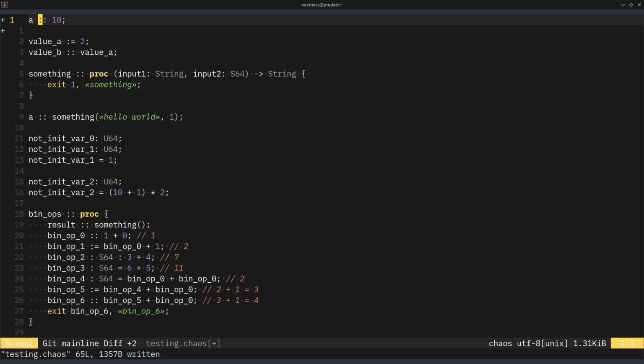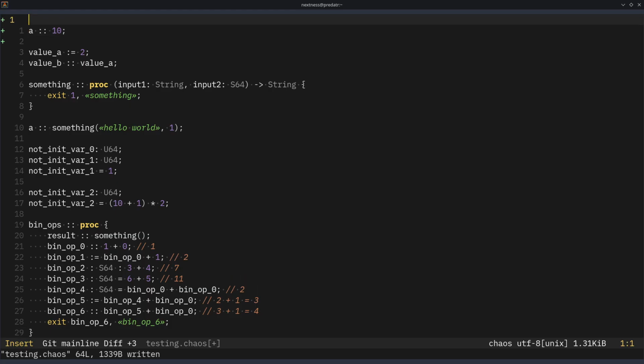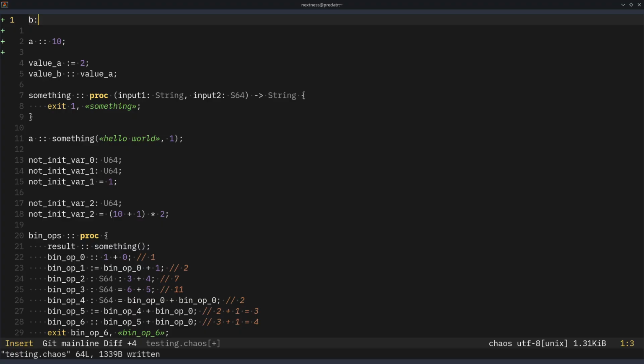It is a define. But one of the ideas that I have is that eventually at compile time we can change this. So if we have, I don't know, we can say b is, we can have a condition, right?